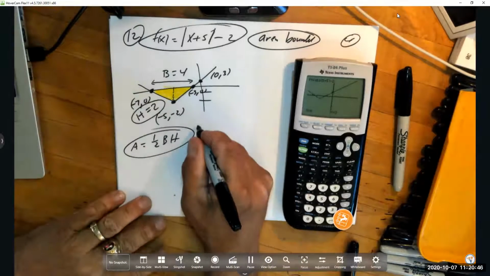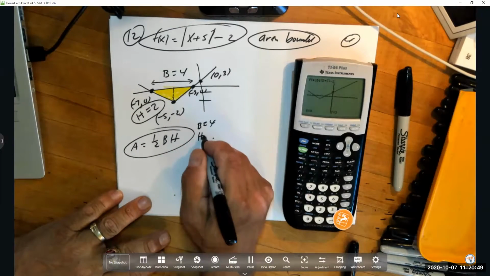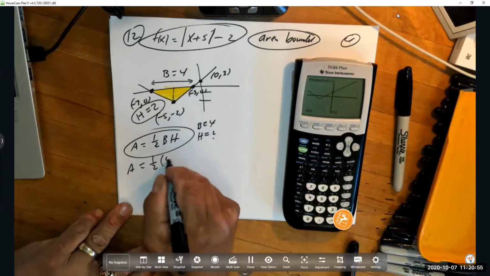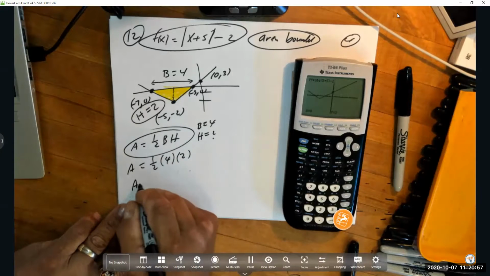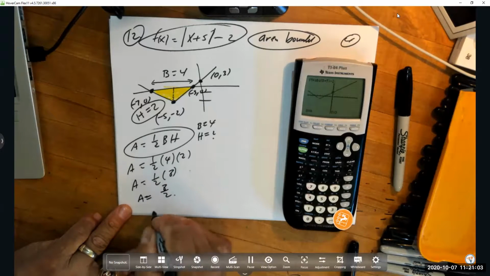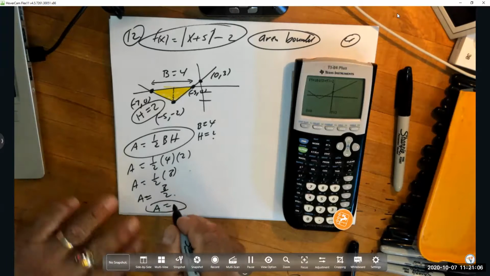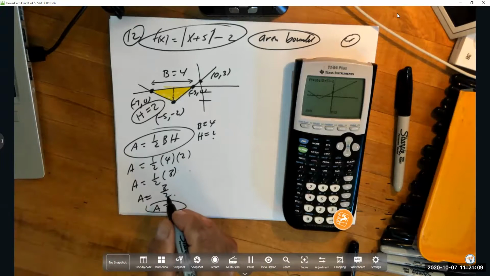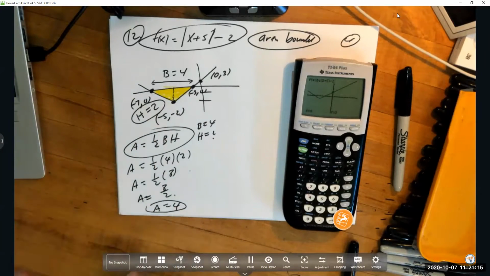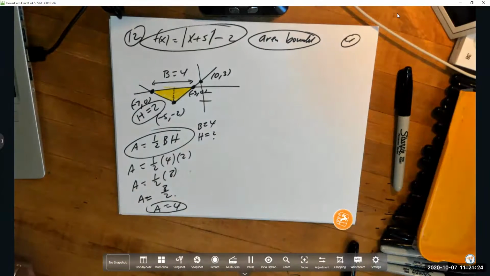So now, do I know the base? Yeah, it's 4. Do I know what the height is? Yes, it's 2. So ready? 1/2 times the base, which is 4, times the height, which is 2. So area is 1/2 times 8, so area is 8/2. What is 8 divided by 2? Do it in a calculator. What'd you get? 4. So there's the area. What's the area in here trapped? That's it, 4. That makes sense? Kind of. The graph will look like this, but like I said, it'll just be different numbers, that's all. All right. Number 12, I say that one's good.